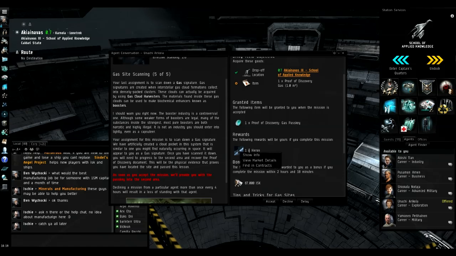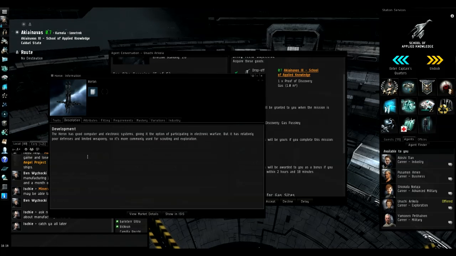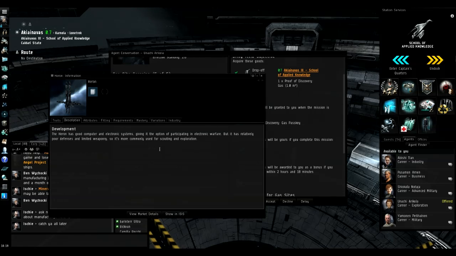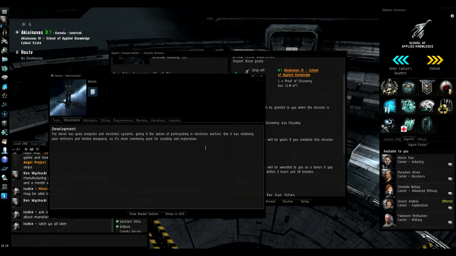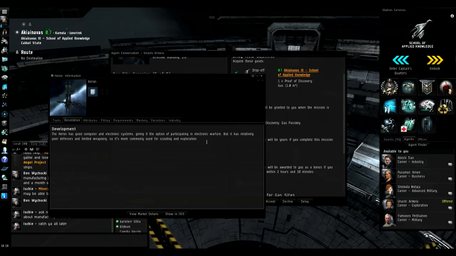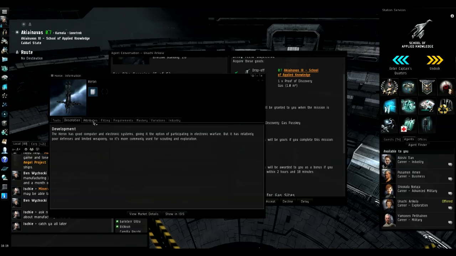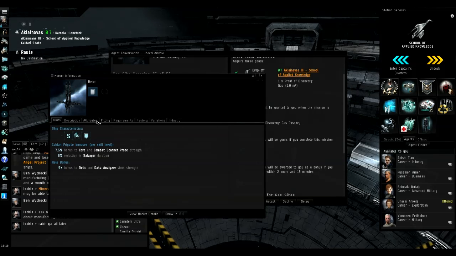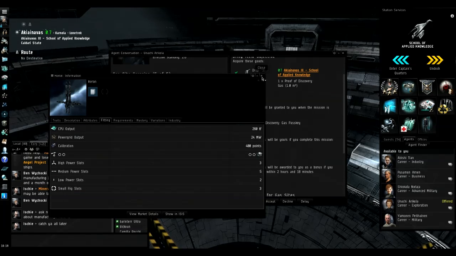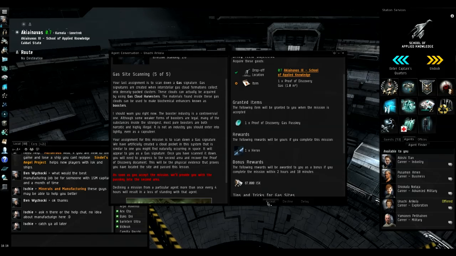Reward is a Heron, which, if I look at this, is a ship that is built specifically for scanning and electronic warfare. It doesn't have much in the way of defenses or weaponry. It's used for scouting and exploration. Okay, well, go ahead and close that. We will accept the mission.